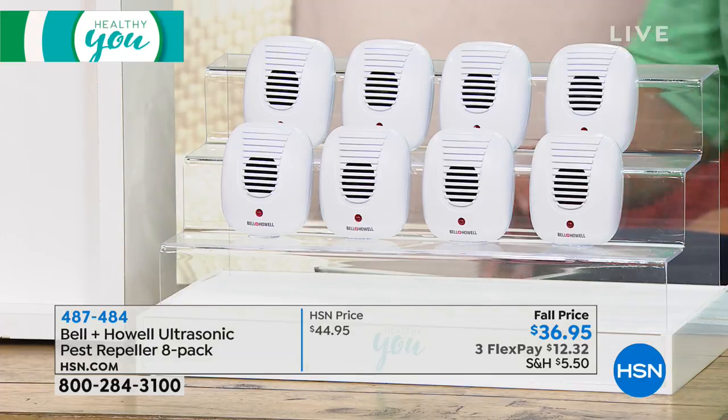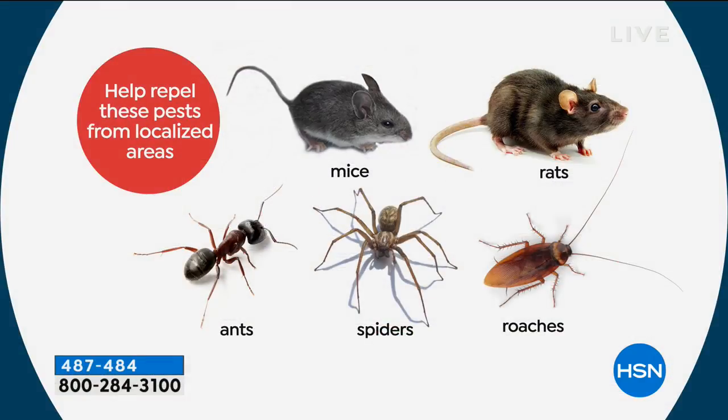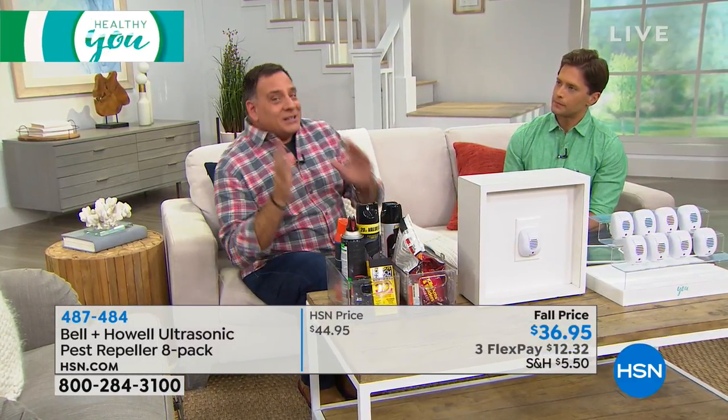And that's why these are so great. They're so comprehensive, so clean, so easy. They're effortless, really. Once you plug them in, there is absolutely nothing else that you have to do. Now, I know a lot of people out there, and I went through this too when we first started selling these, have this whole belief system that you've got to go out and kill them, that you have to get poison. But guess what? You don't.